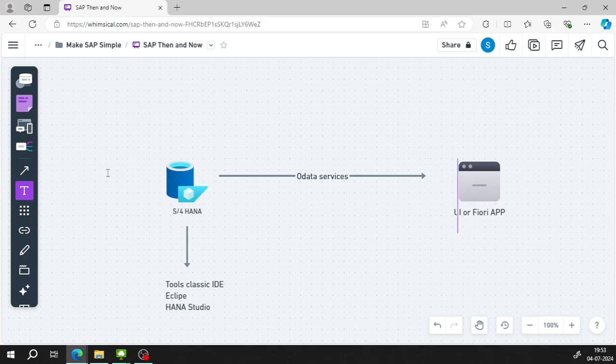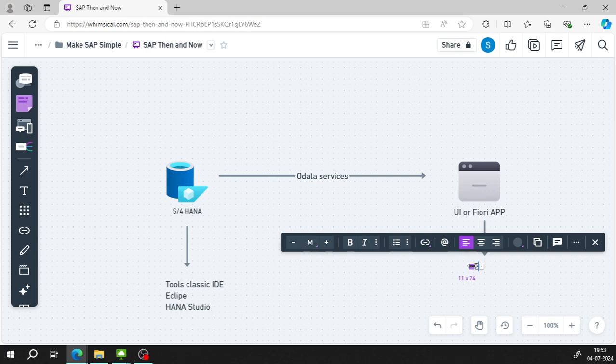And here the tool used is Eclipse or Web IDE, and this is recommended.